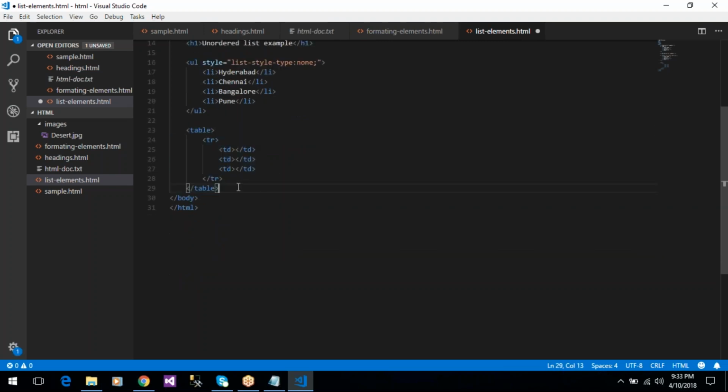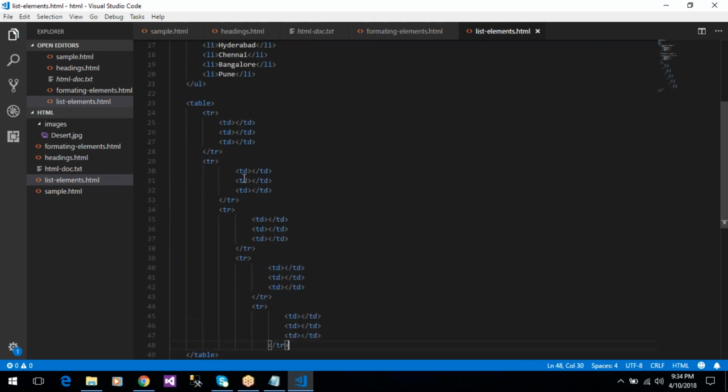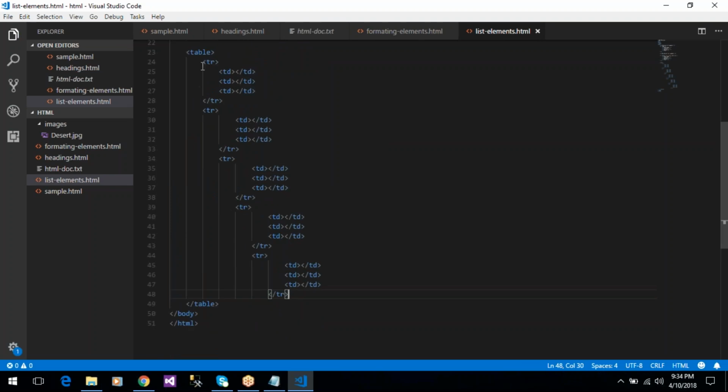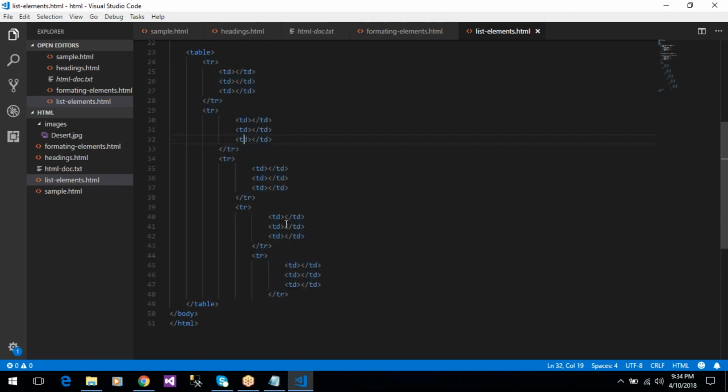Here I want to display a 5 rows, 3 columns table. So the first row is divided into 3 columns. This is the first row, and again this is the second row, and third, fourth, and fifth. Each row is divided into 3 columns.